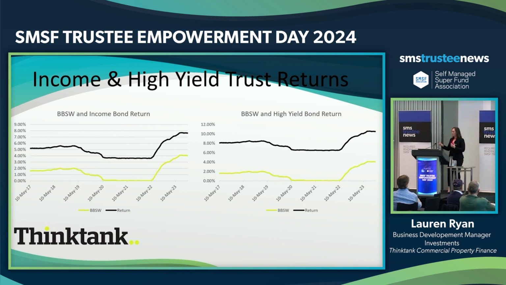If any of you are interested in these kind of asset classes, the first thing you want to look at is what is underpinning it, what are the assets underneath it, and is that risk something I'm comfortable with? And essentially, what are the borrowers paying? Because that's going to tell you where the risks are. This is just a graph to show how the BBSW and how our return has tracked since we started, when the funds opened in 2017, and it's very much driven by the cash rate. That's very common for floating rate debt.